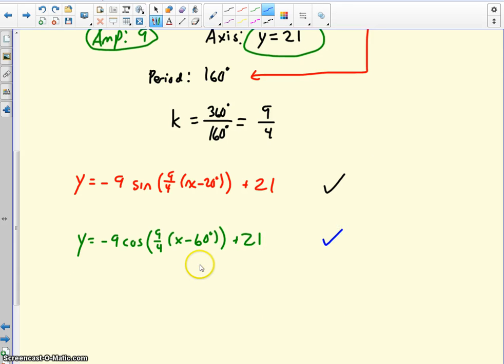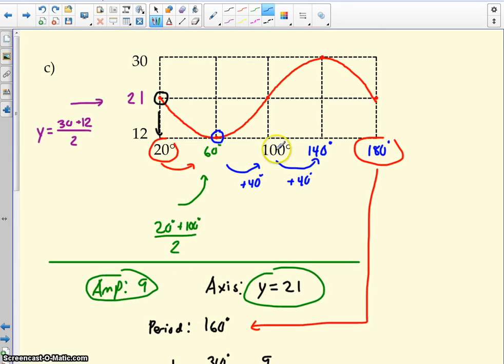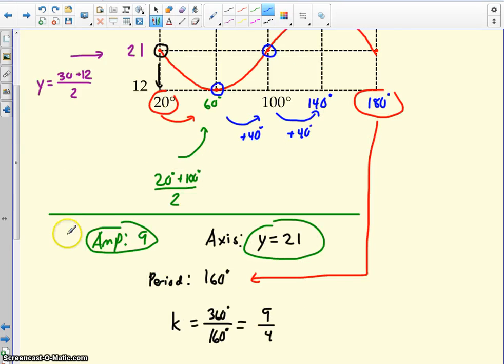Again, these were just two options. I could have, if I wanted to, created a positive sine graph starting here with a phase shift of 100 degrees, or a positive cosine graph with a phase shift of 140 degrees, and those would have been perfectly valid as well. Okay, so again, lots of correct answers here. If you're not sure if yours is correct, please come ask me, and we can run through it together. But based on what was given, I thought using these first two points would be the easiest ways to create a sine and cosine graph.